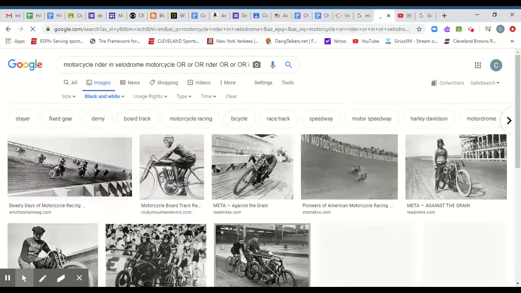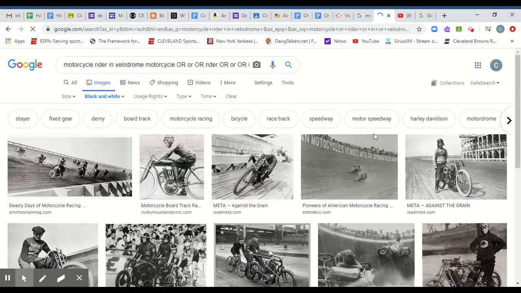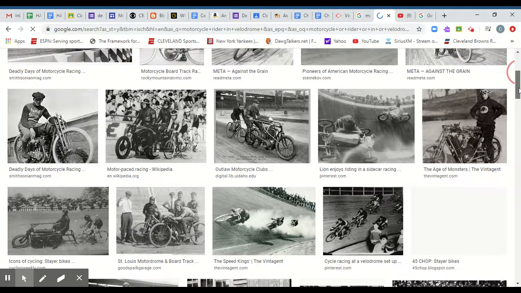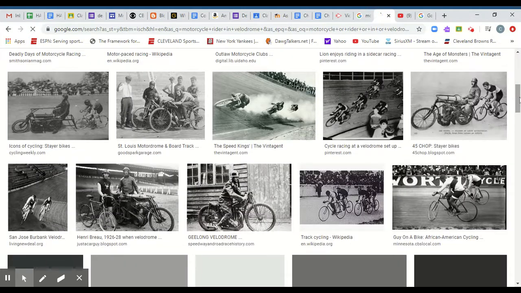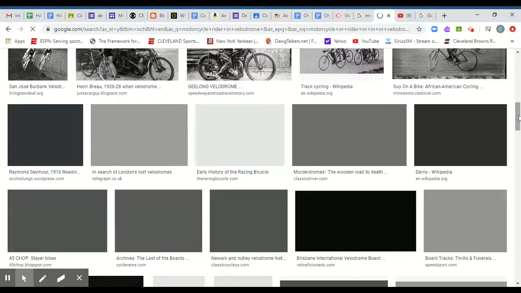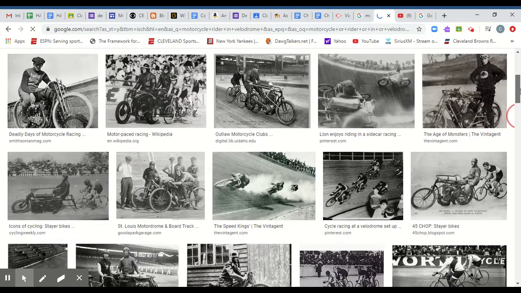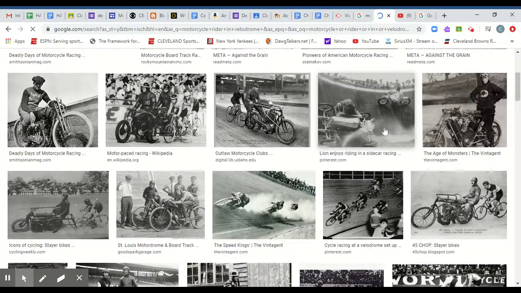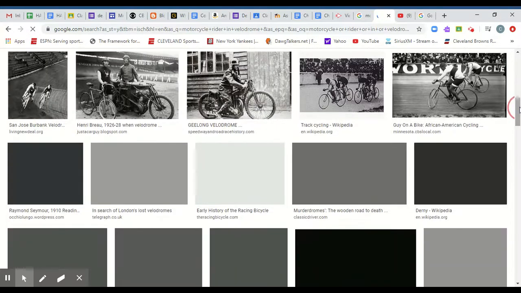You might really want to do this to find the actual specific type of image you're looking for your presentation, for class, for peers, for faculty meetings, whatever. But your students can have a lot of fun with this and really break down to exactly what they're looking for. Now I'm finding older images. I'm finding the ones that really portray what I was looking for. In someone riding a motorcycle on a high wall, there's the image I had found before. Here are even some bicycles. But the images themselves are more suited to what I'm looking for.